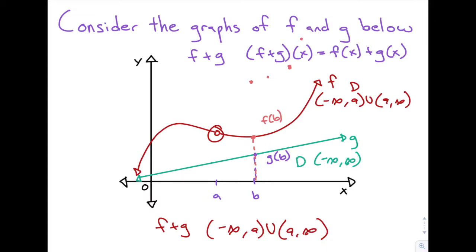So in summary, when we're adding, subtracting, even multiplying graphs, we're just taking y values from one function and another function and multiplying them together. So whether we end up with something big or small, positive or negative, that's all we're doing. When we look at the domains of those composite functions, then we have to be a little bit more careful because we need to check the intersection of the two domains of f and g, or whatever 2, 3, etc. functions you might be doing an operation with.